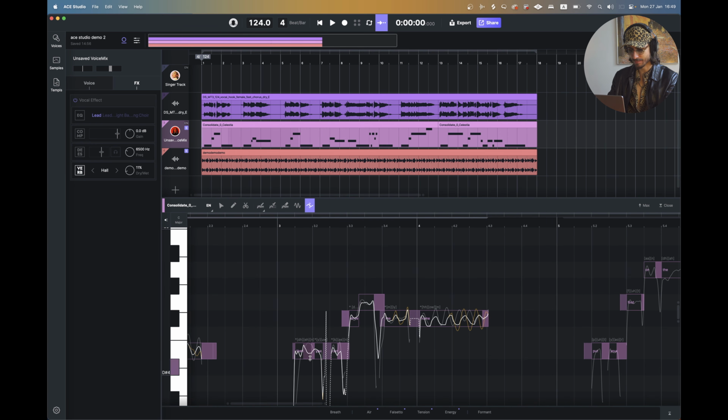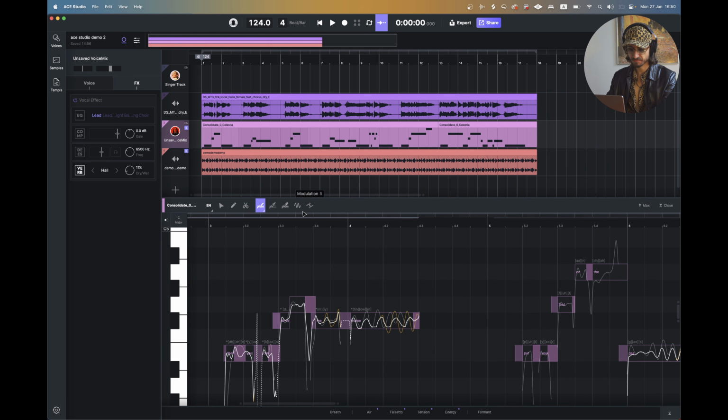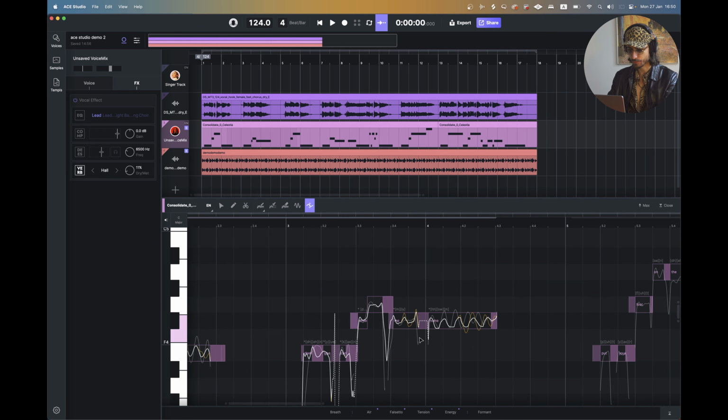Sometimes it's not that much that you will get by default. So you can use a pitch modulation. So you can use a pitch brush, right? So you can then fine tune this. But Ace Studio is pretty good at creating the default pitch here. So yeah, here you just have to play, see what, hear what sounds good with your track, but it's a pretty cool thing.